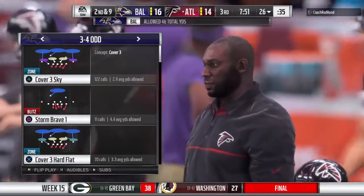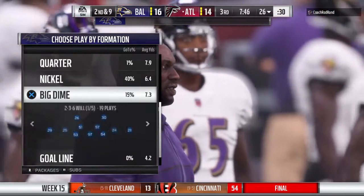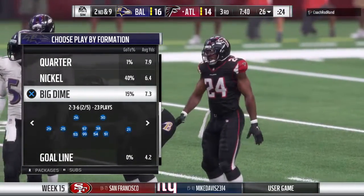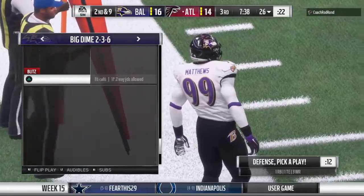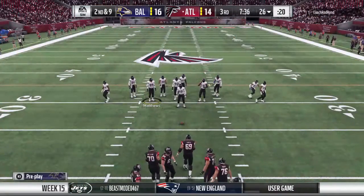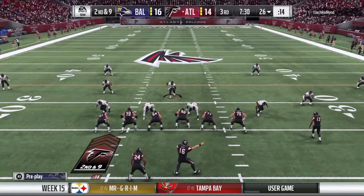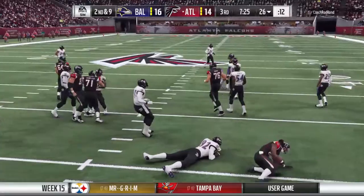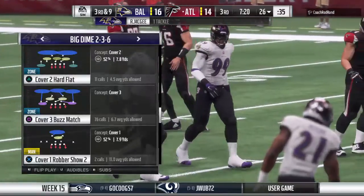We're just starting the second half, and we've got the football. Let's go ahead and punch it in, and then we'll take it from there. See how that recipe works. See if they stay on the ground for second down. Freeman again. Trying to find a lane, but instead he'll get back to the line of scrimmage and no more. No gain on the play there, so that doesn't help.